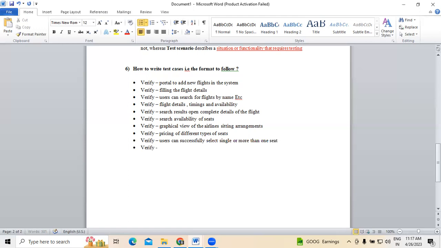So this is also one of the conditions. Next, one more verification condition is whether the user is not permitted to select seats that are already booked or not allowed for booking.